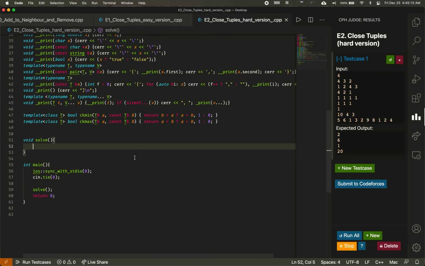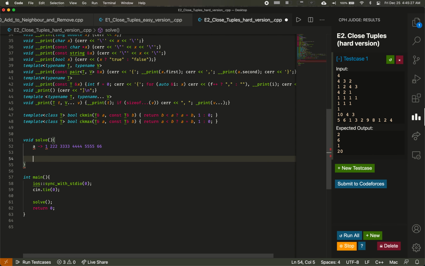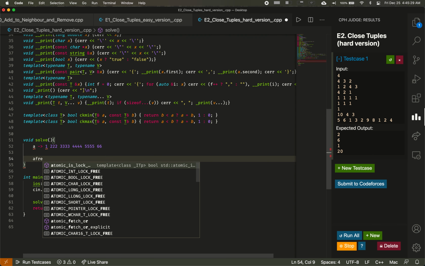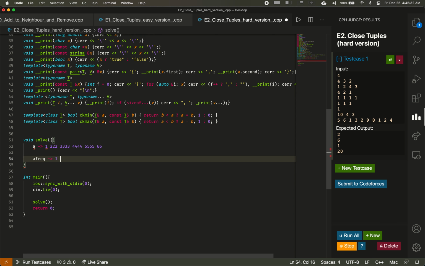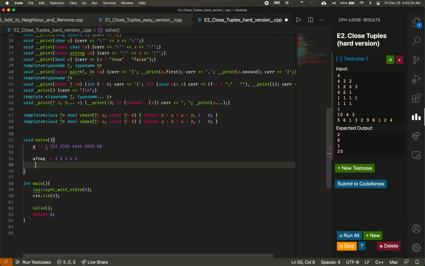So what we do is, let's say our sequence A is 1, 2, 2, 2, 3, 3, 3, 4, 4, 4, 4, 5, 5, 5. If this is our sequence, then we make a frequency list. So I just call that a frequency, and then the numbers are 1, 2, 3, 4, 5, 6. So for 1s, we have 1, 3 2s, 4 3s, 4 4s, 4 5s, and 2 6s. Oops, 6. Yeah. And from this, in the previous example, k was 2, right?